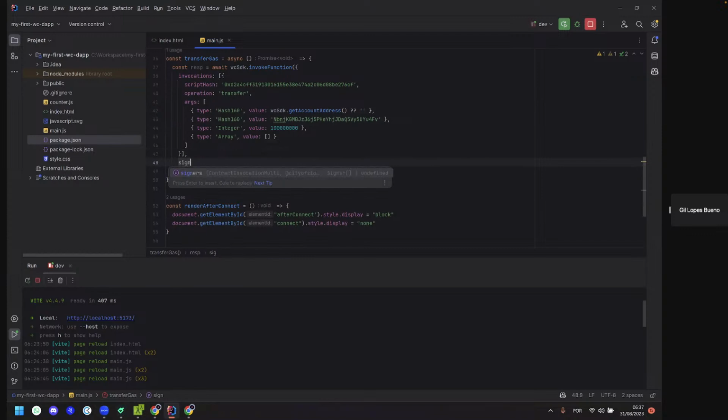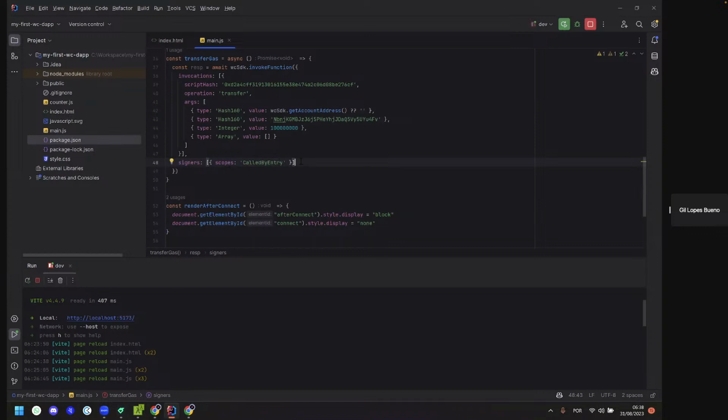I can put here signers, scopes. And I'm just simply going to put one here, which, if I'm correct, is called by entry. I can simply put called by entry here actually.